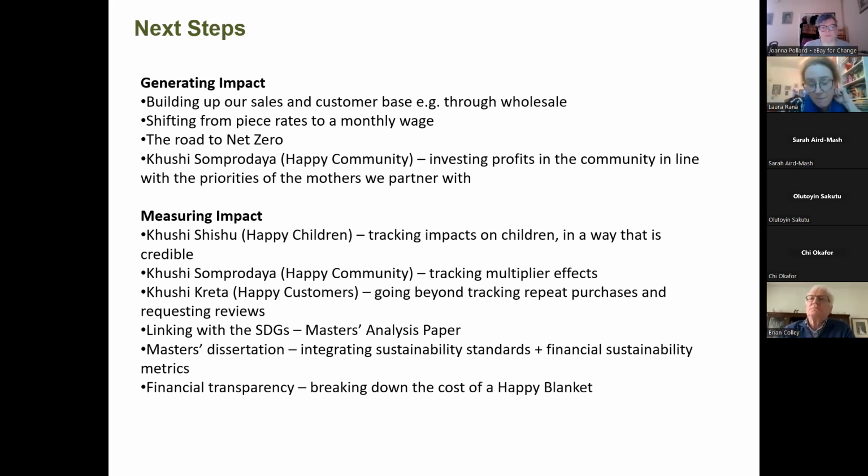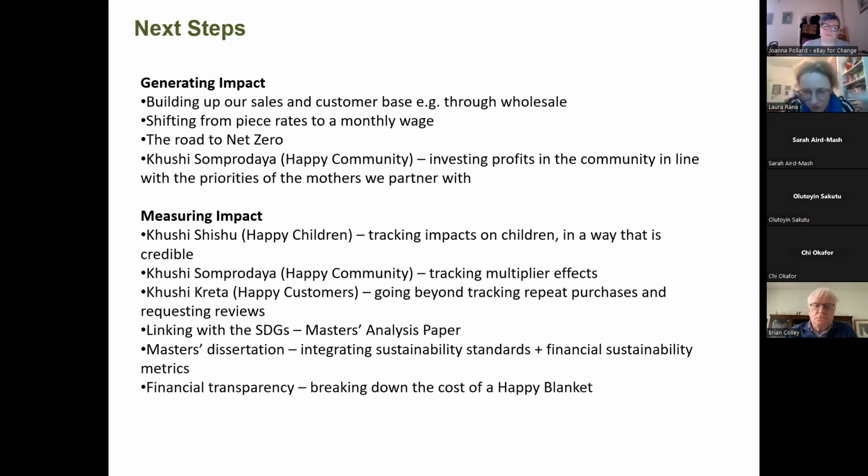And then I'm doing a master's in sustainability leadership at Cambridge. It's the Cambridge Institute for Sustainable Leadership. I was really lucky to get a bursary from Chanel to do this master's, and there's various types of assignments that I have to do through the masters, and I'm trying to use those to figure out some of these issues and questions, basically.